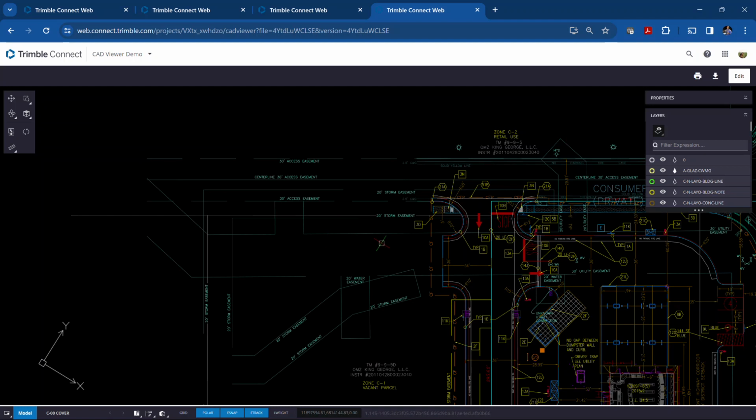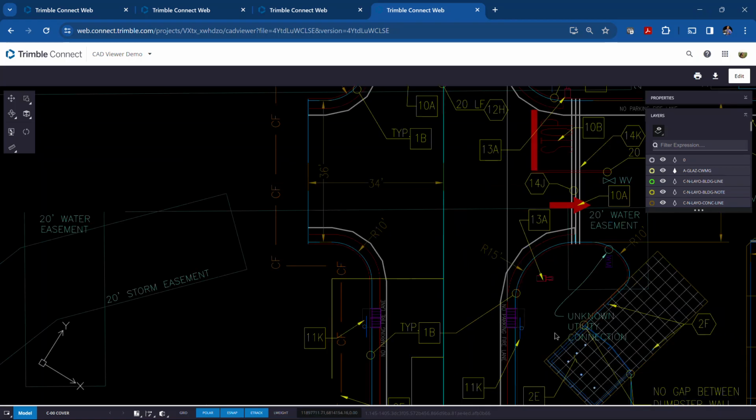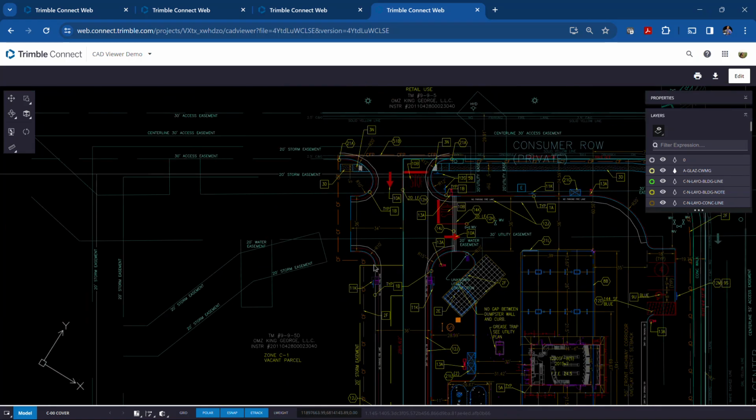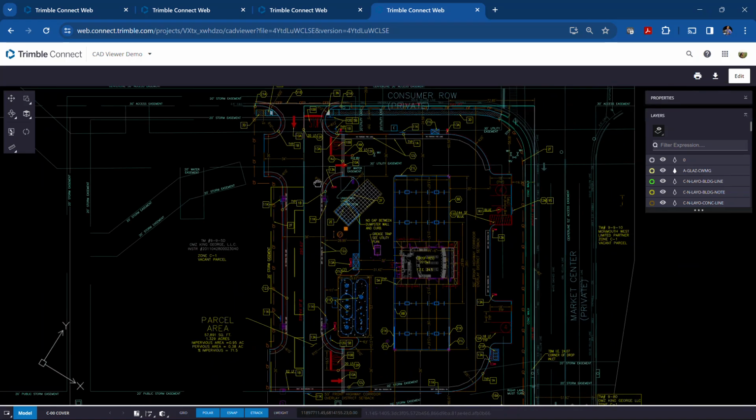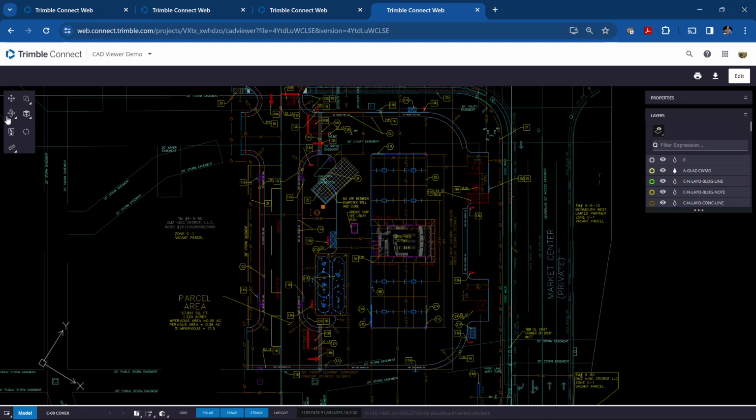You can see my cursor changes, so I can left click, and I don't have to hold the left mouse button down. I just left click once. That starts the rectangle. I left click again where the lower right hand corner of my rectangle is, and it will zoom in to that particular area. If I scroll out, I can pan and zoom as well.